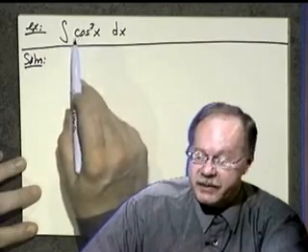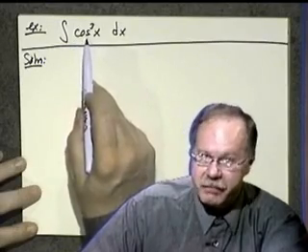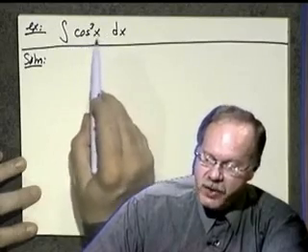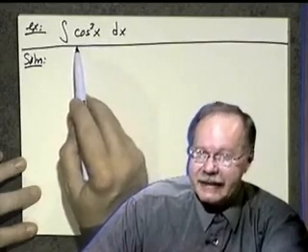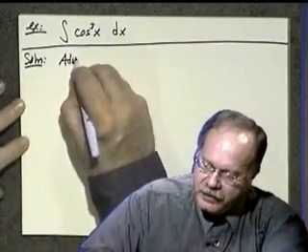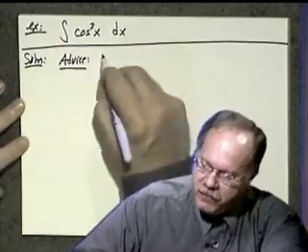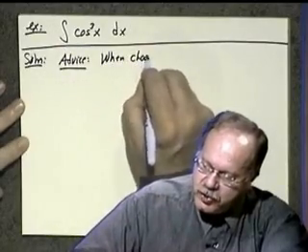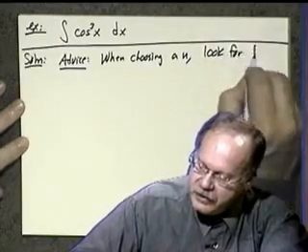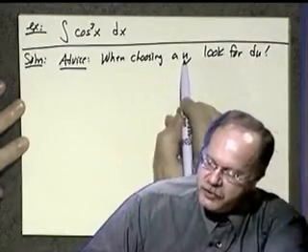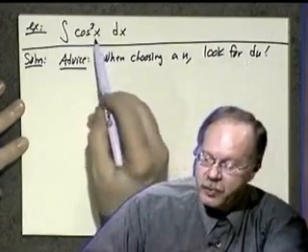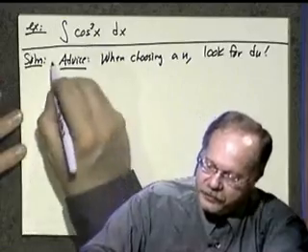It certainly involves sine, because the derivative of cosine is minus sine. So we have no sine up here, so somewhere in there we're going to have to find a way to get a sine if we're going to do this integral. So let me remind you of the advice I just gave. When choosing a u, look for du. If you're going to choose something to be u, look and see if you have the right derivative lying around. If it's not there, you're going to have to work to get it. And we're going to have to work here.